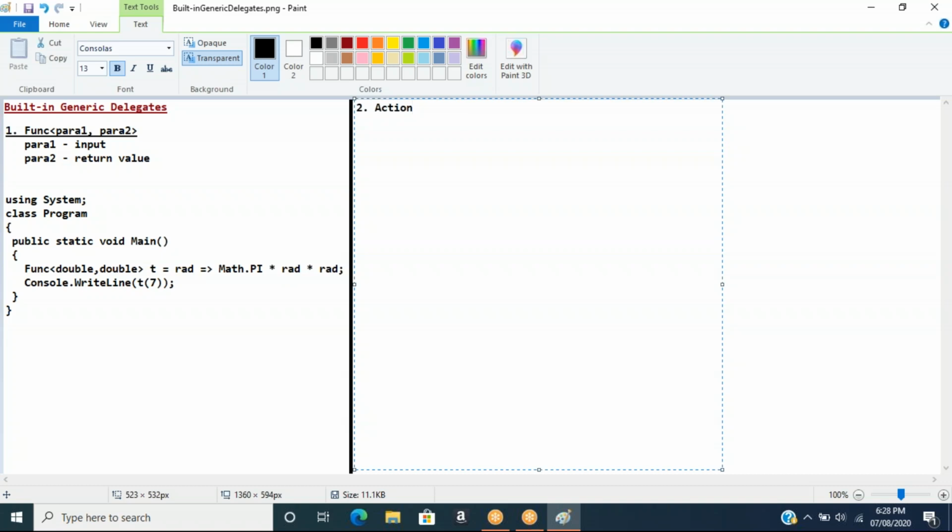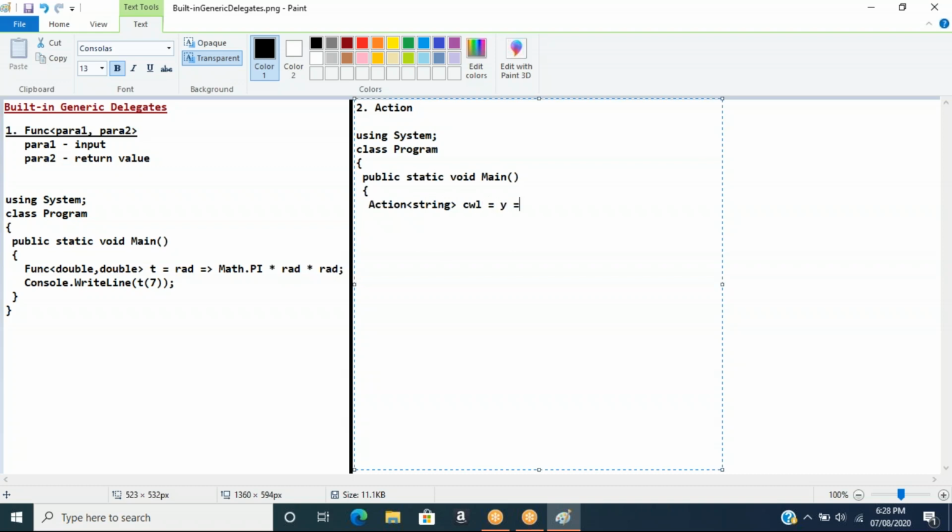How you work on Action is: using system, class program, block open, public static void main, block open, and I write Action string, CWL shortcut, input.